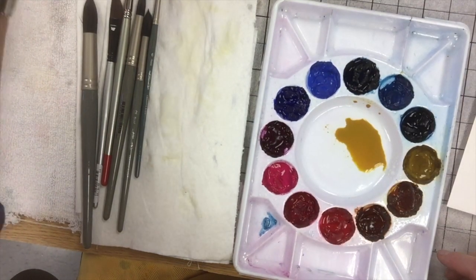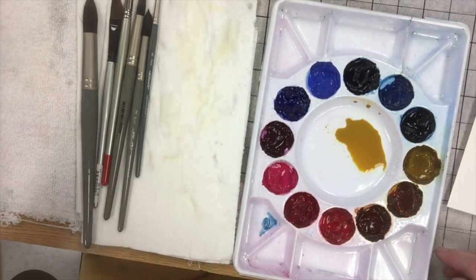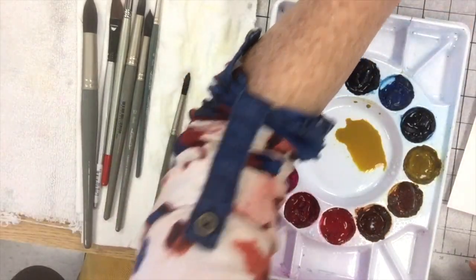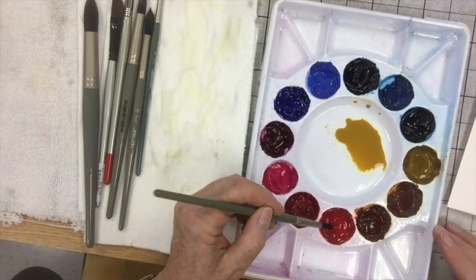Okay, so now that I feel secure that it's not dry but clean, I go into my clean water, and I need more water in my little wells here just because it's so dry. And then I'm going to go into my red.